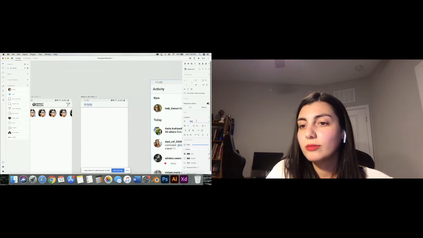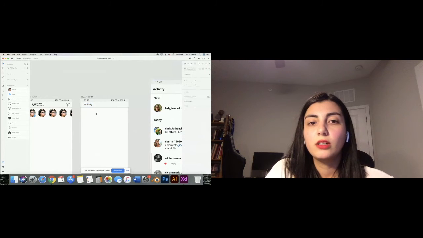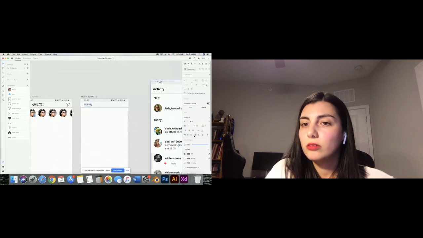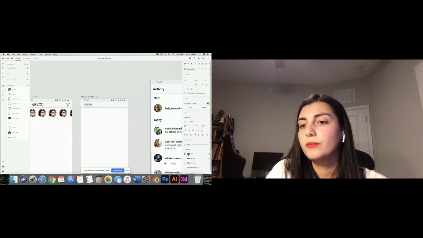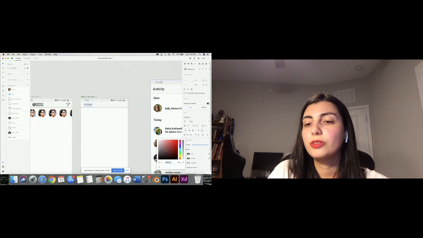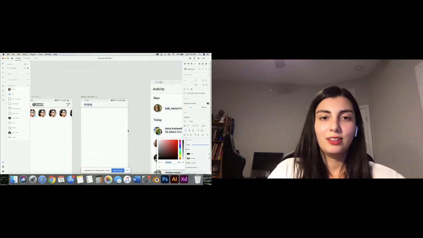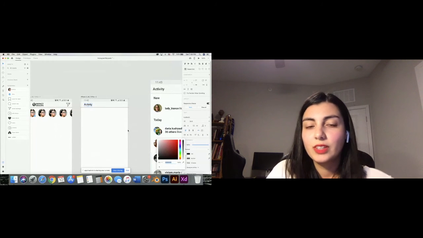Click on the bold. So where it says regular, there's an arrow down, and you click bold. And we want it to be a darker color, right? You go down on the fill button, choose a fill, and then make it darker. I think this is pretty good. I chose the 29, 29, 29 color. All right, activity is done.